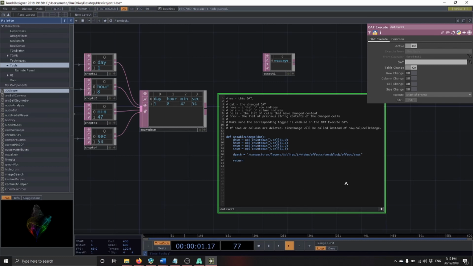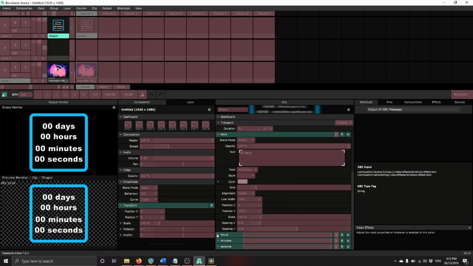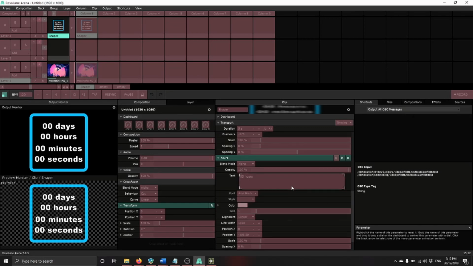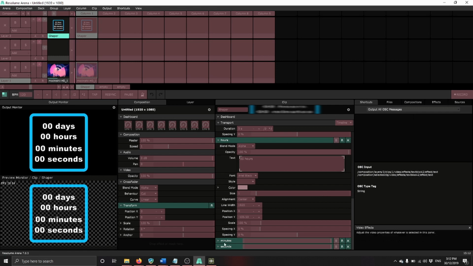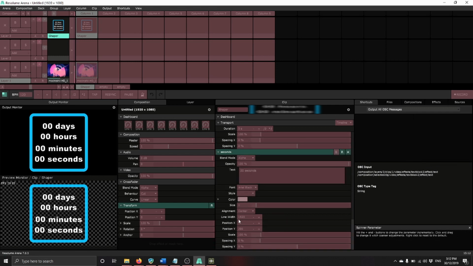We'll also need an h path for hours, a minute path, and a second path. Now for each of those, if we go back into Resolume, we'll see, if we go to hours, it's now TextBlock 2, minutes is TextBlock 3, and seconds is TextBlock 4 here.